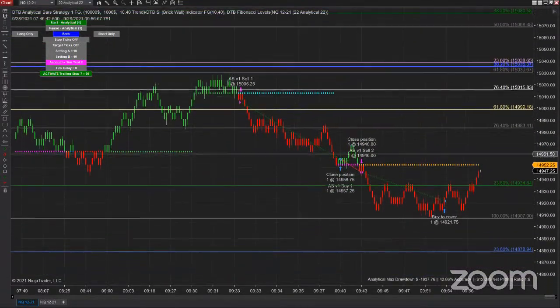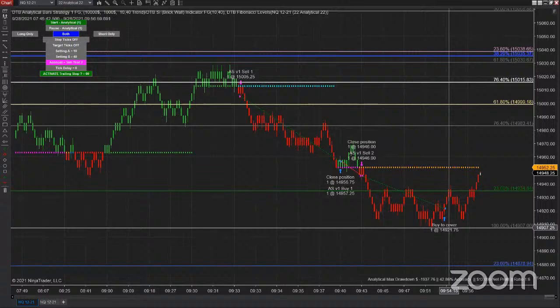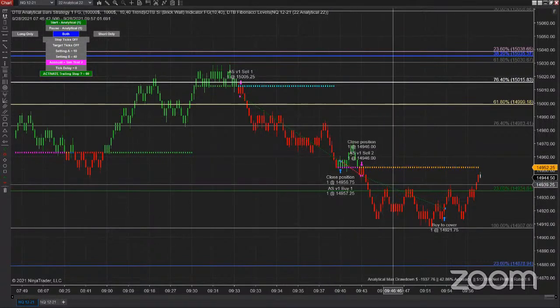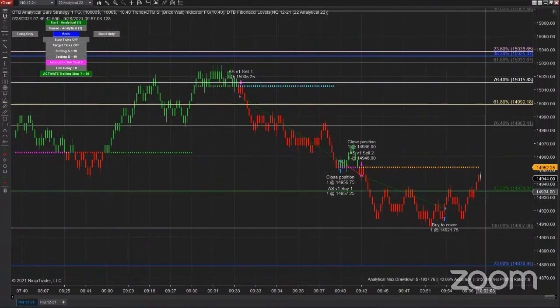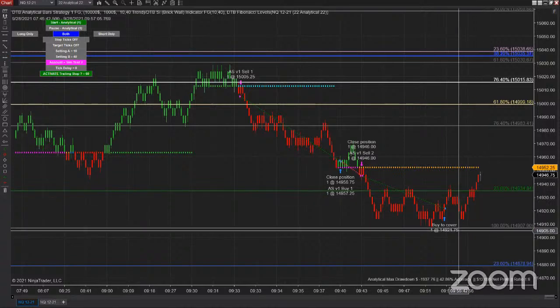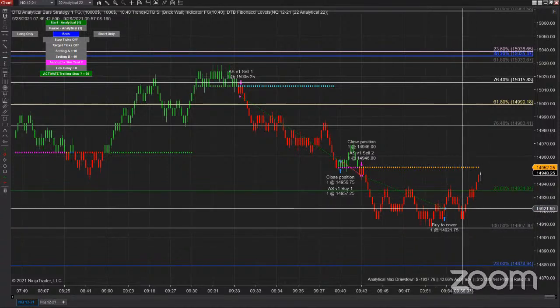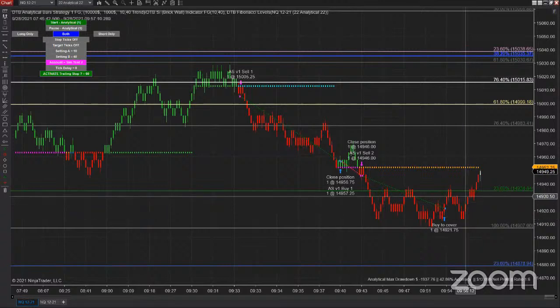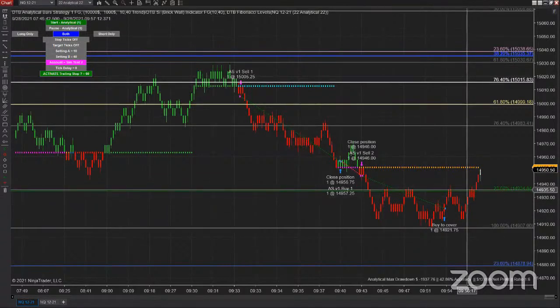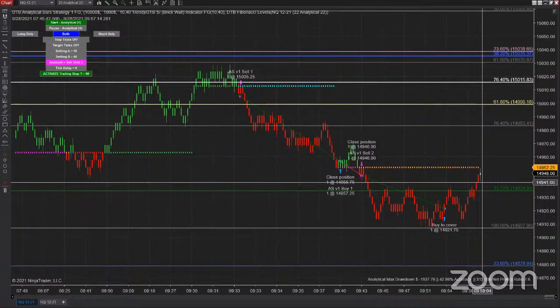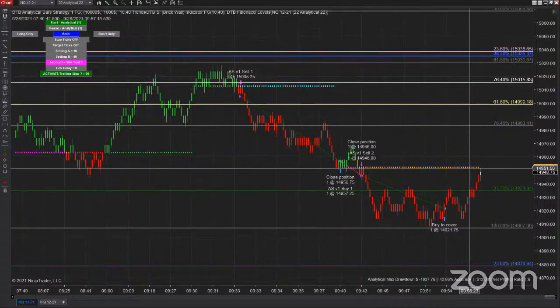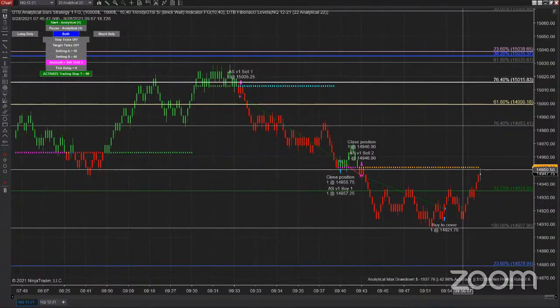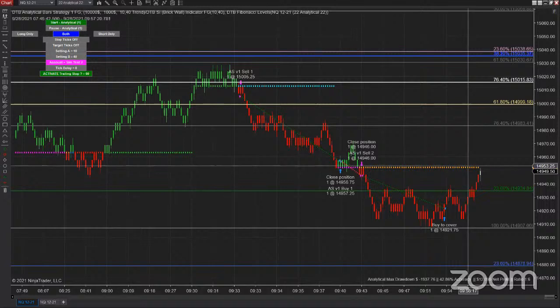More than likely why that price struggled down here is because it made a new low for the day. So it made a new low, broke through the 23.6, played around a little bit there, didn't have any more strength to drop down for this very moment. So now it's gone above the 23.6, but coming towards a brick wall. So this could be a point where there could be another signal for the price to go up.